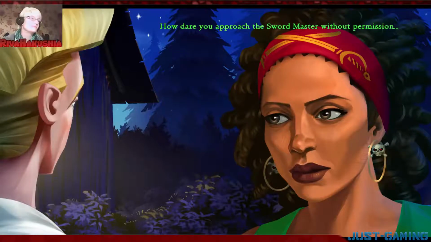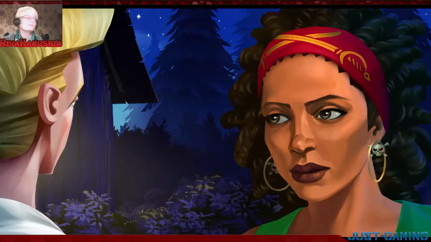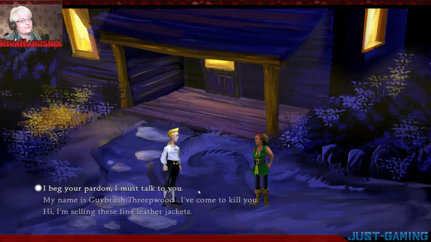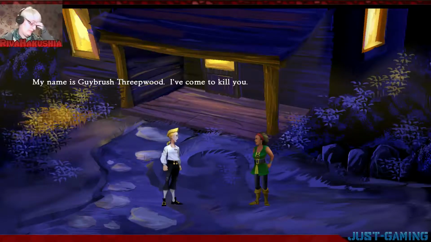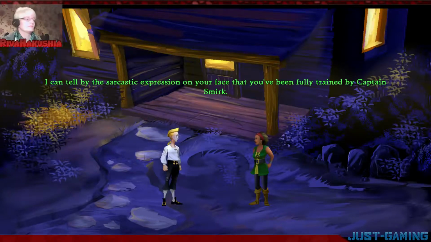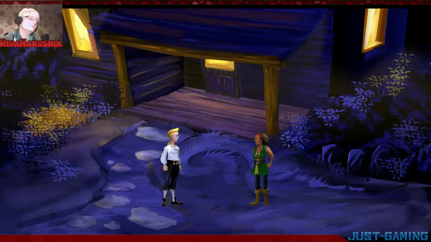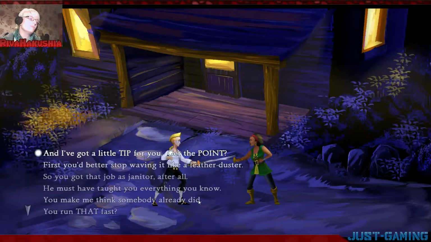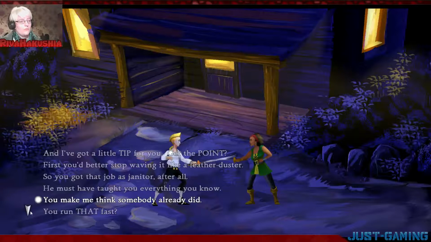How dare you approach the Swordmaster without permission, which I surely didn't give you. My name is Guybrush Threepwood. I've come to kill you. Nothing like being honest. I can tell by the sarcastic expression on your face that you've been fully trained by Captain Smirk. Let's get this over with. My wisest enemies run away at the first sight of me. Oh, no, I didn't get the breath in the room before they even smelt your breath.